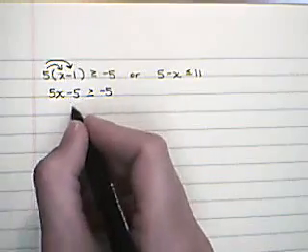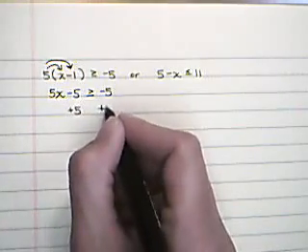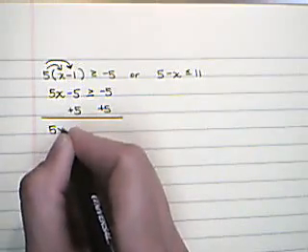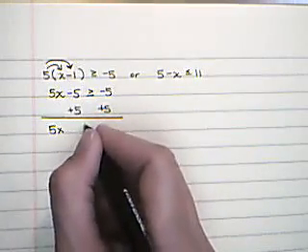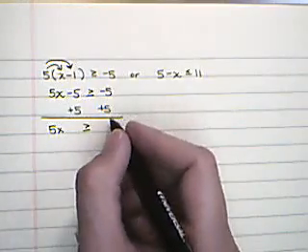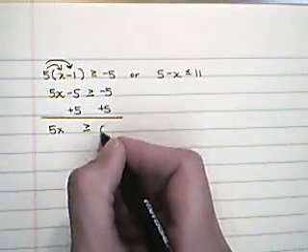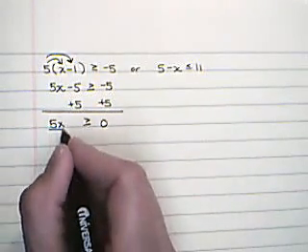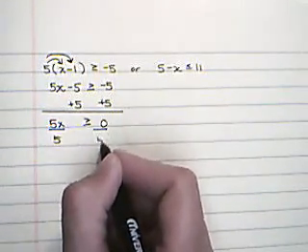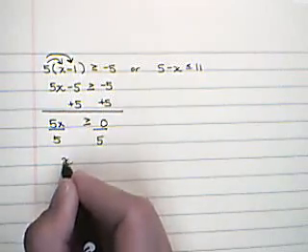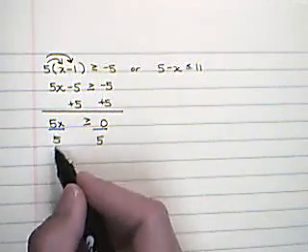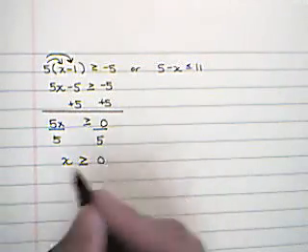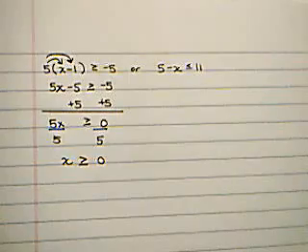To be able to solve this for x, we would need to add our constant to both sides. Bring down the 5x because nothing's happened to it, is greater than or equal to, the 5's cancel out, so when everything cancels out on one side, you're left with 0. Now, to be able to solve this for x, we need to divide both sides by 5, and we have x, because 5 divided by 5 is 1, is greater than or equal to 0 divided by 5 is 0, which is a legitimate number.